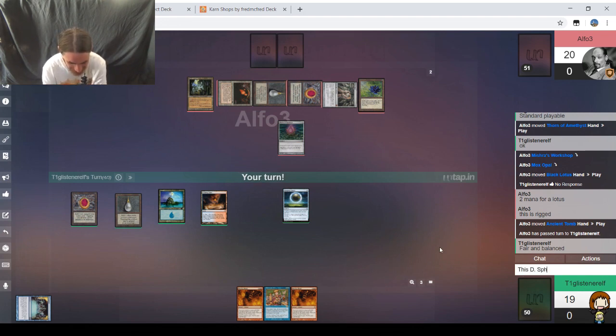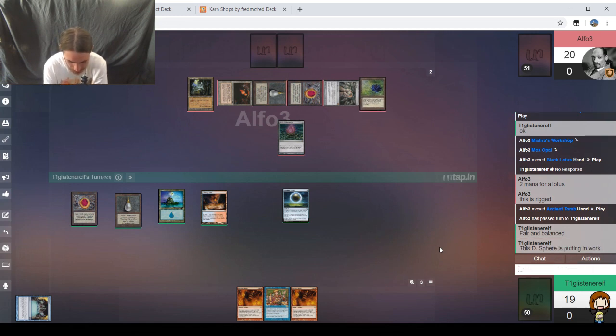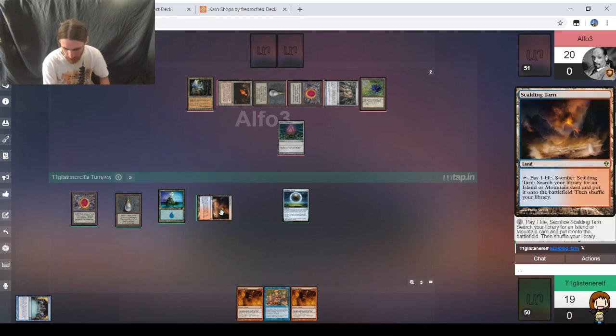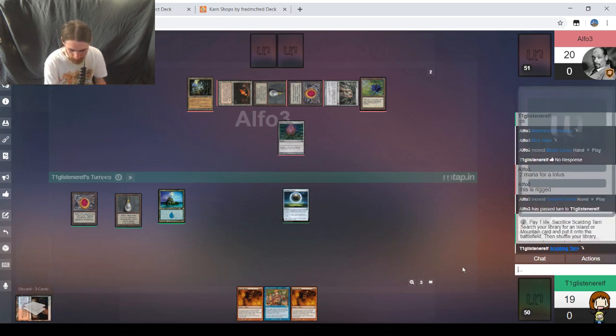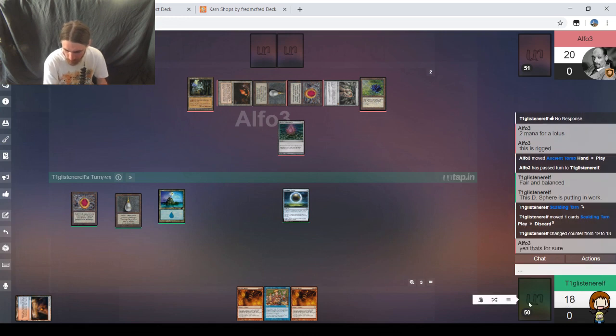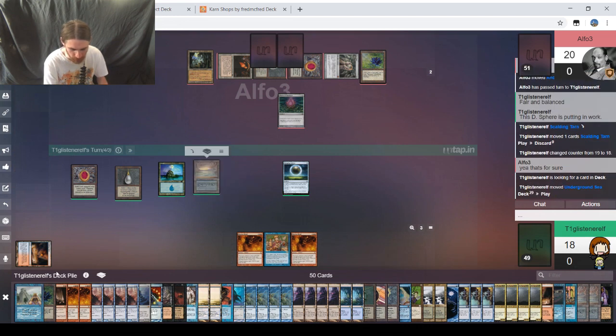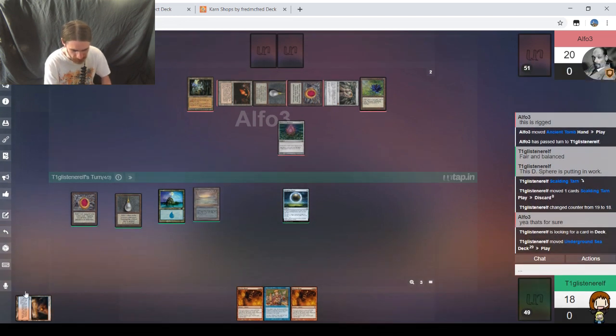This D-Sphere is putting in work. Okay, so I think I'm supposed to fetch here for deck thinning. If I find a Ponder or a Brainstorm, I'm going to regret this, but it's more likely I'll find a business spell. So, we're just going to fetch here. Get out an Underground Sea. It's also pretty clear that the opponent, if they had a Wasteland, I think that they might have used it.